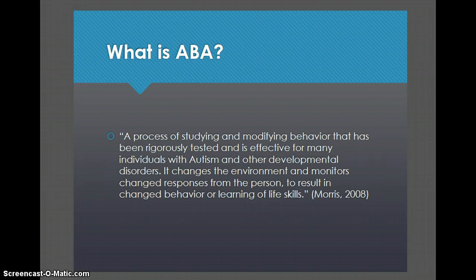First of all, you're going to notice right away that we're talking about studying and modifying behavior. And think about the name of this intervention, right? Applied Behavior Analysis. This intervention is all about looking at the behavior that a child is demonstrating and intervening in that behavior, changing the behavior in some way. Typically, the behavior is changed by looking at the environment, changing the environment, seeing how changing the environment changes the child's behavior, monitoring that, responding to that, continuing the process, with the goal being to specifically result in changed behaviors that have been identified, that are a goal that they're working towards, or the learning of life skills in some way.